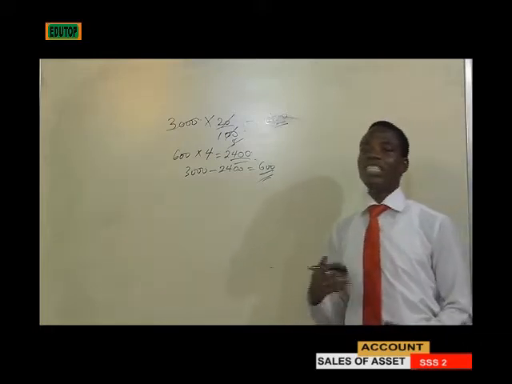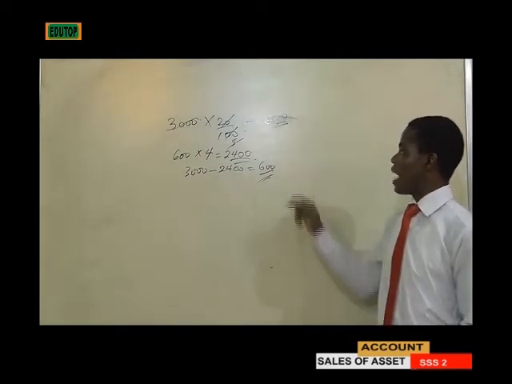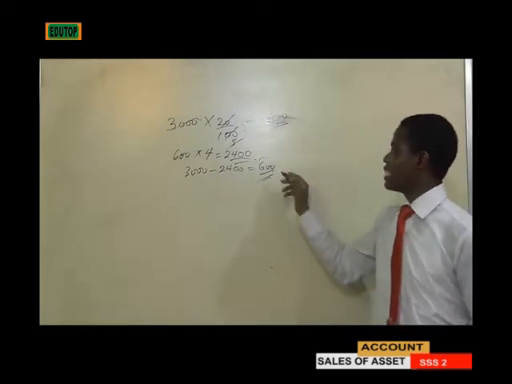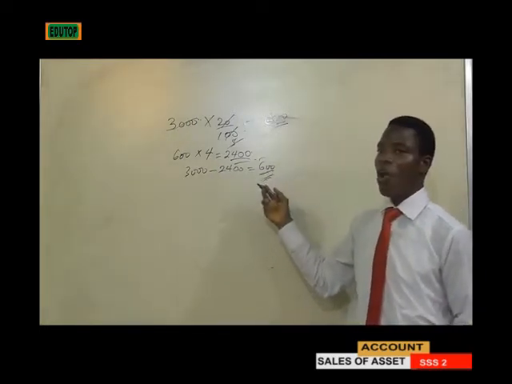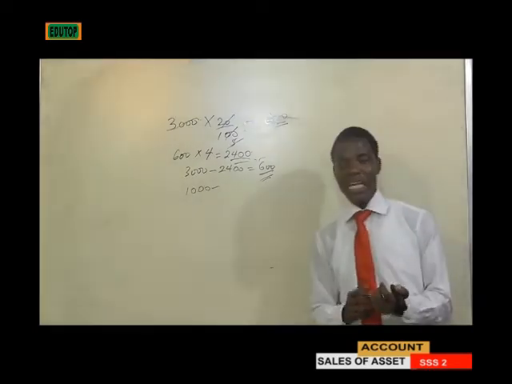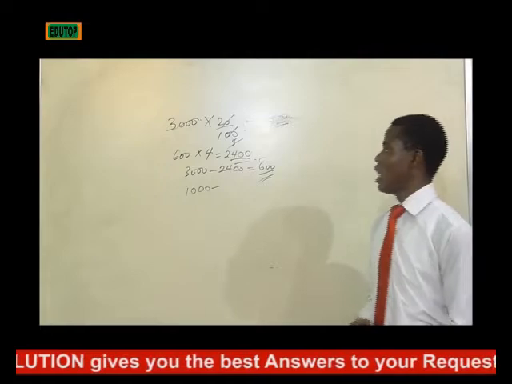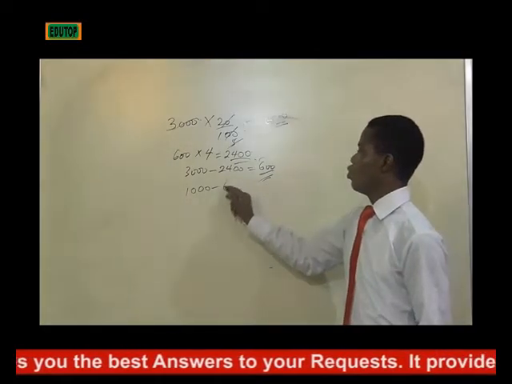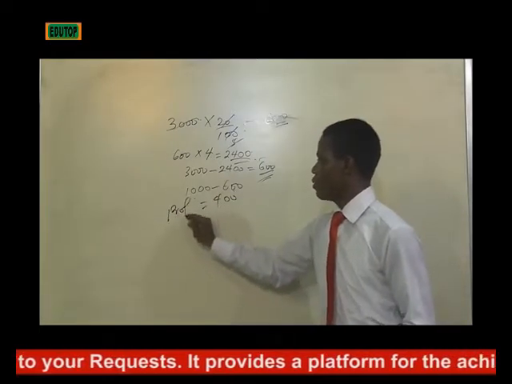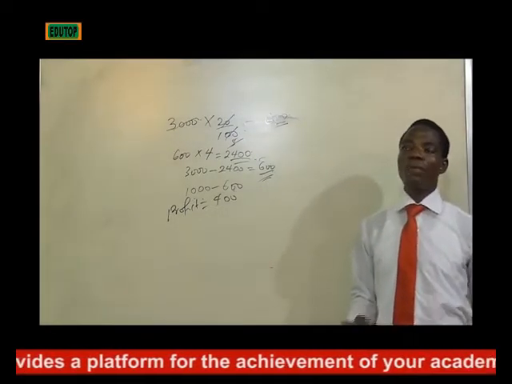Now, here we go. This is where the situation of a sale of an asset comes in. They said it was disposed for 1,000 naira. What will happen here is that the value at the end of the day is 600 naira, and we are now being told here that that asset was disposed for good 1,000 naira. You will see that at the end of the day there is a profit in the disposal of that asset. So we prepare an adjustment for that. So this minus this is 400. So that's the profit.